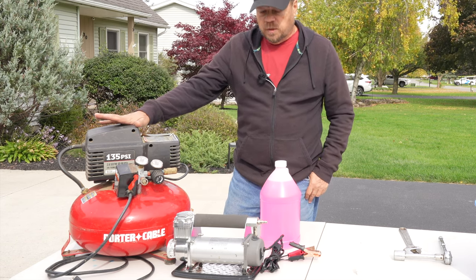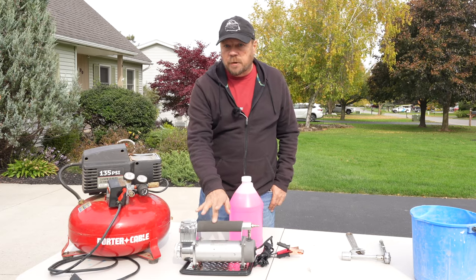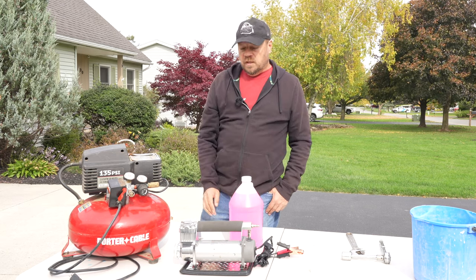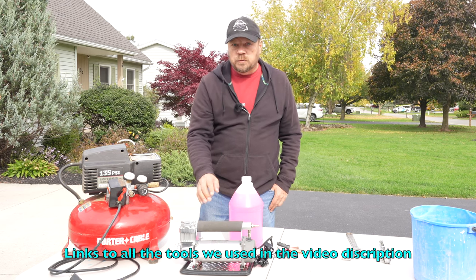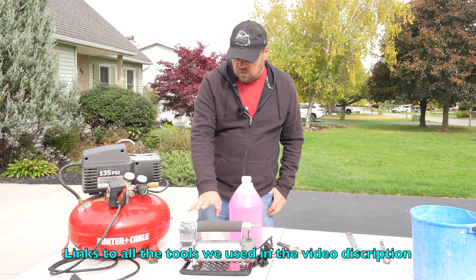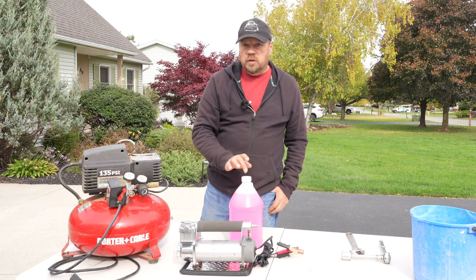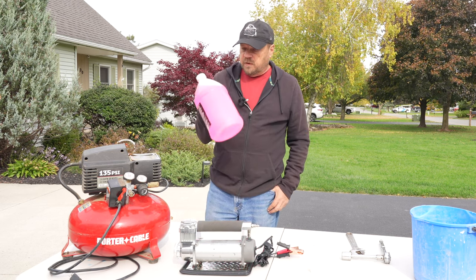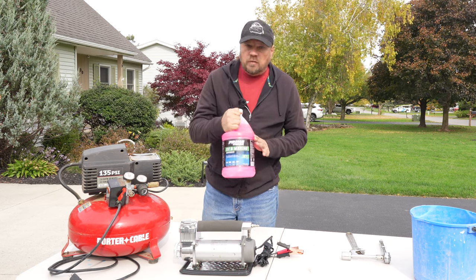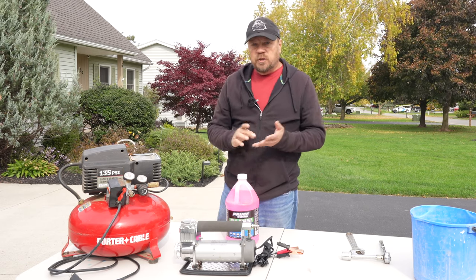Not everybody has one of these. If you have one of these ViAir compressors — and if you don't, I highly recommend you get one, you can get them on Amazon or through our friends over at Techno RV — this will work too to blow out your lines. I would be hesitant to rely solely on this though; I would definitely make sure you add antifreeze, which is the other thing we have here. This is RV antifreeze. Make sure you get the pink stuff — don't use any other type, because that could be poisonous and harmful to you and your pets.